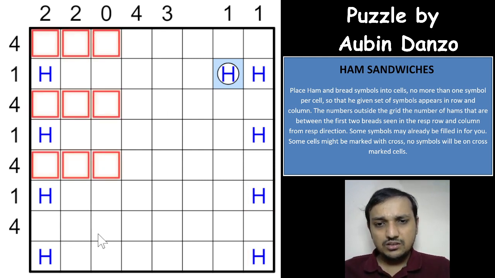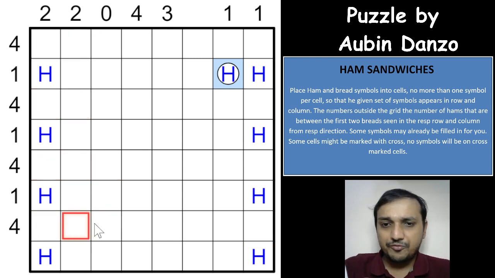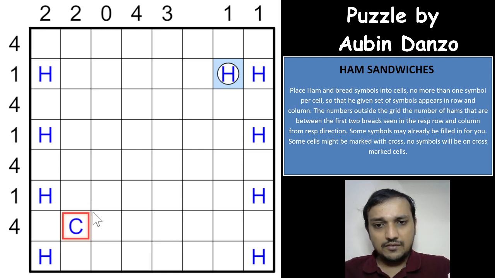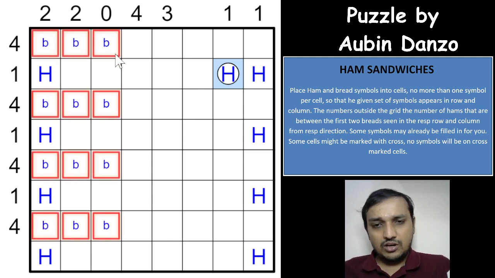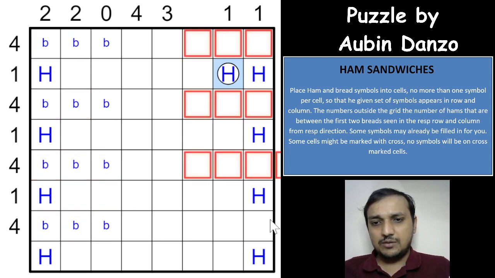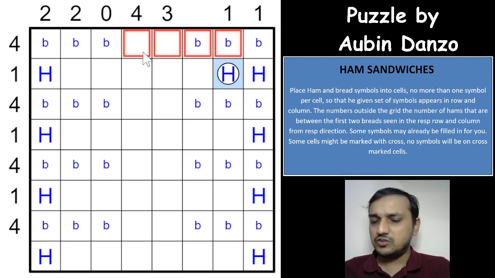As you can see, we have 2 cells of degree of freedom for each row and column, which means you can have a bread in the column where you have 4, in one of these 3 cells, right? Even here the bread can be in any of these 3 cells, right? For example, if you have a bread here, you will have a bread here, and all these 4s will be ham. 4 cells will have to be ham, right?